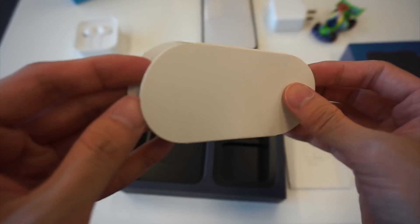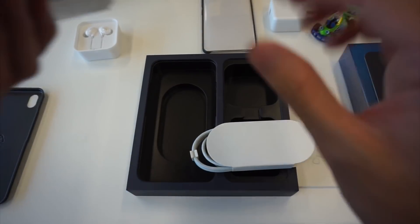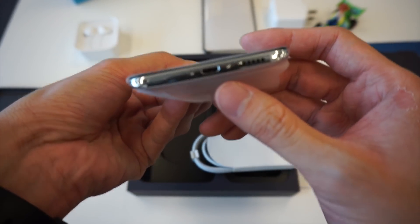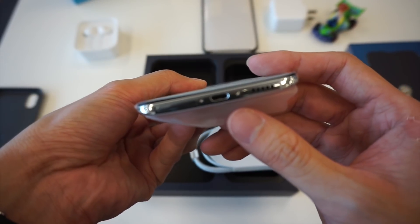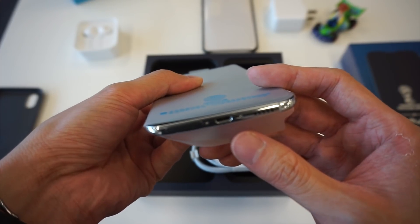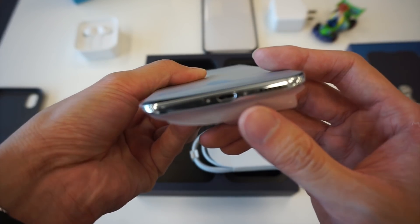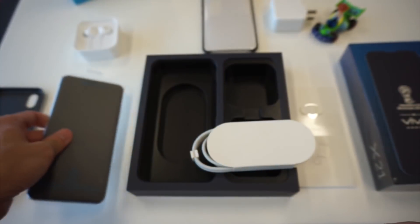Let me check quickly if this is a micro USB cable — yeah, there you go. Just looking at this part you can tell it's micro USB. I do not know why, but the flagship device of Vivo still uses micro USB, which baffles me. No one is using these for their premium phones. But anyway, that's not too important.